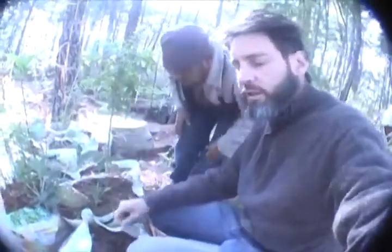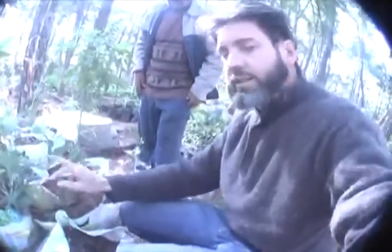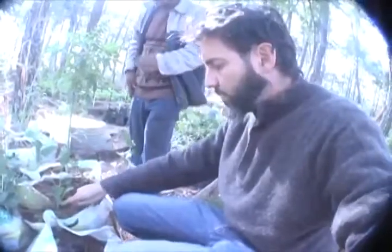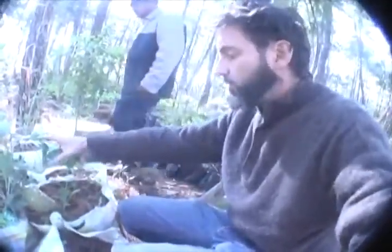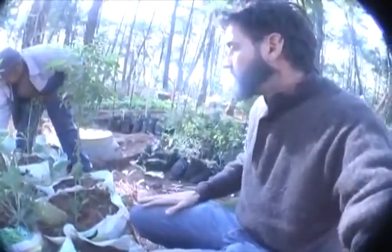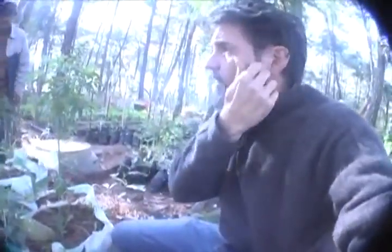This is a kohlrabi — it's an Asian vegetable. This one got eaten by chochos and it's about two years old, but it didn't die. The hope is that it will make more plants for us; some baby plants have already come off the side, and what we're really hoping for is that it grows and goes to seed so we can have as many as we want. A lot of the Asian vegetables aren't popular in Mexico or even in the States, and they provide a really different kind of flavor. I'm really interested in experimenting with Asian vegetables — a lot of them should do well in this climate.